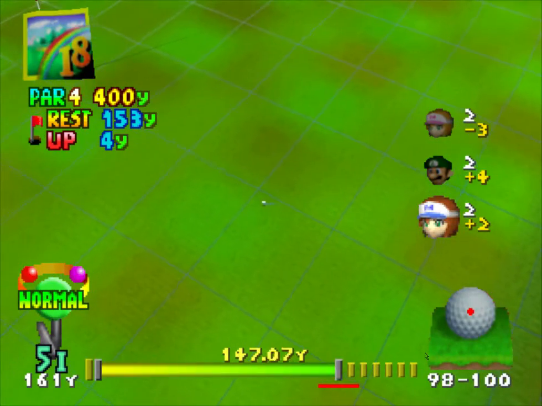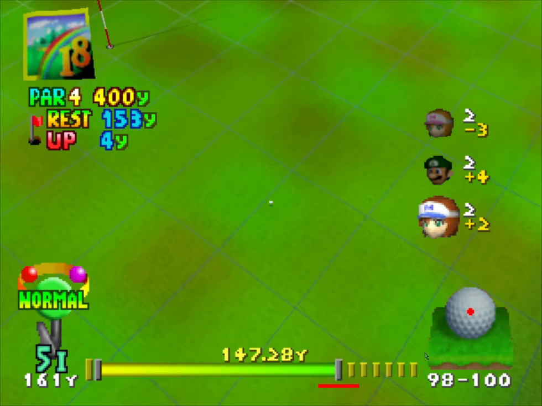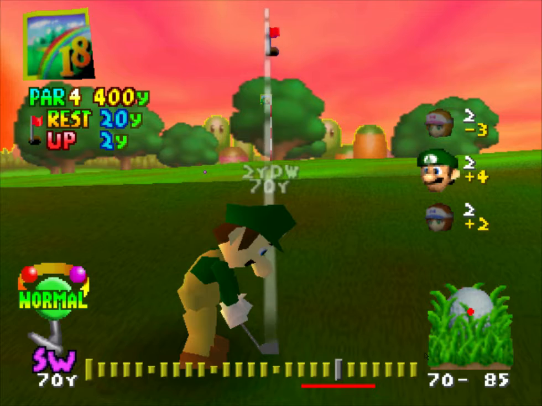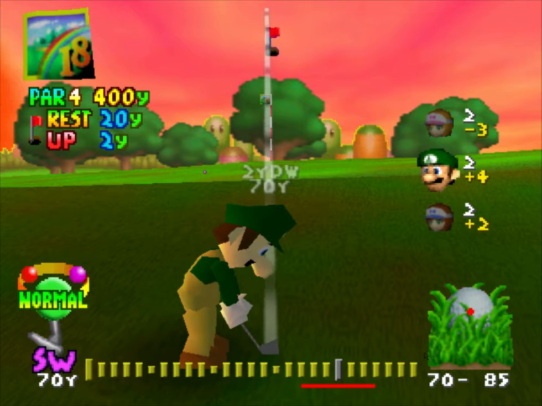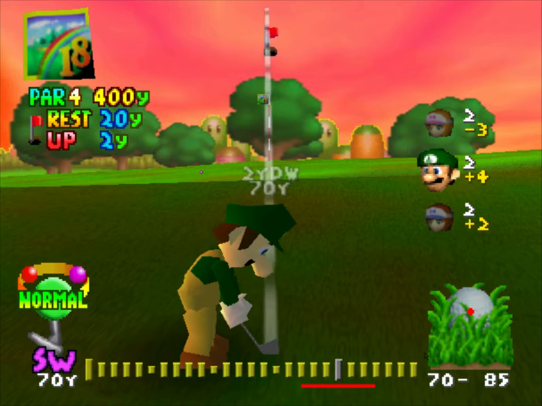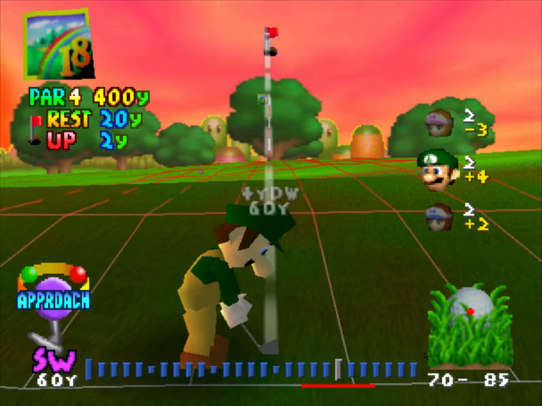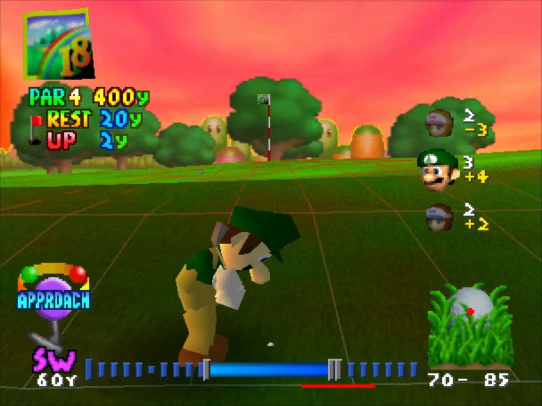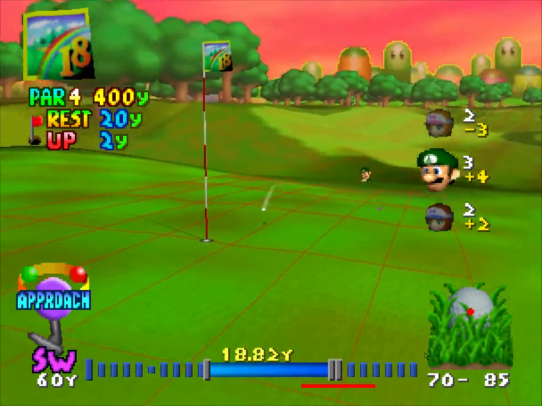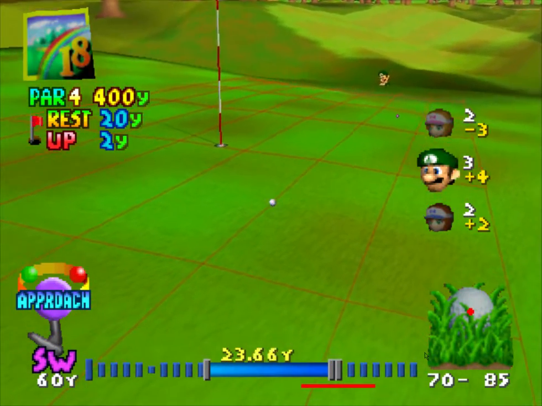Oh my gosh, you were so close! Yeah, if I just didn't like on. Perfectly, you would have been right on. Yeah. And we have poor old Luigi playing with himself in the rough. Hurry up. 20 yards. Hurry up. Rough. Can you do approach? Hit it 30. Do an approach and hit it halfway. There you go. Look at that. Nice.